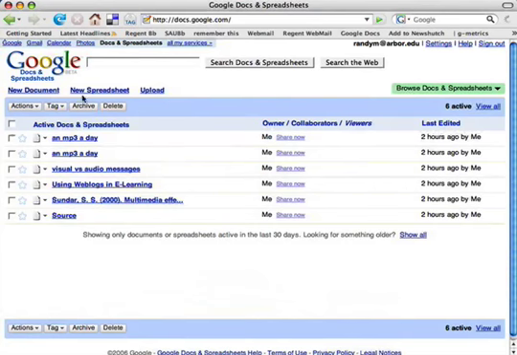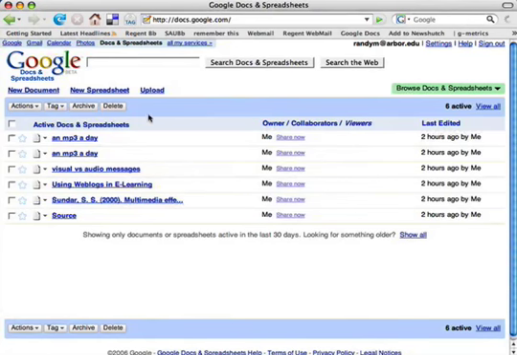Google Docs, at least the document section of it, is set up so that you can create documents online without the need of Microsoft Word, although you can create rich text format, Word docs, PDFs, all kinds of things. And the benefit is not only can you create these documents yourselves, but you can invite others to collaboratively edit with you. As you can see here, I have a number of documents that I've already created, uploaded, or entered into my list of documents here.